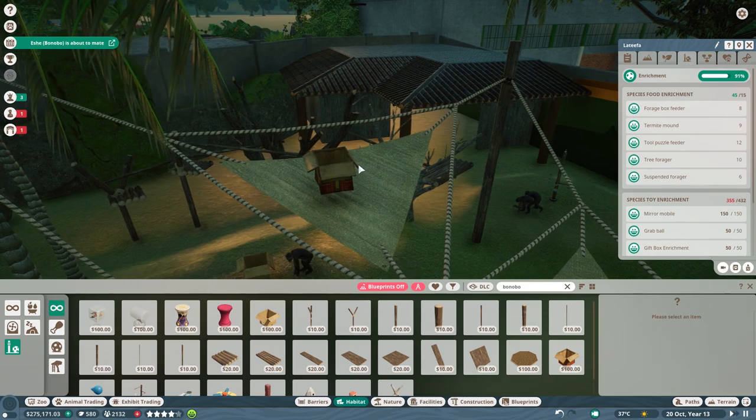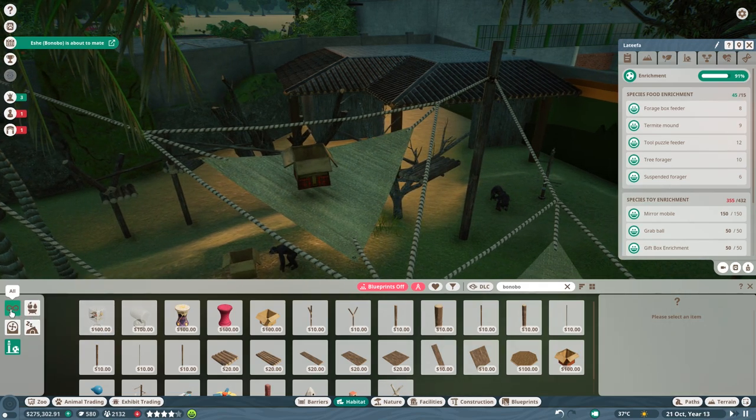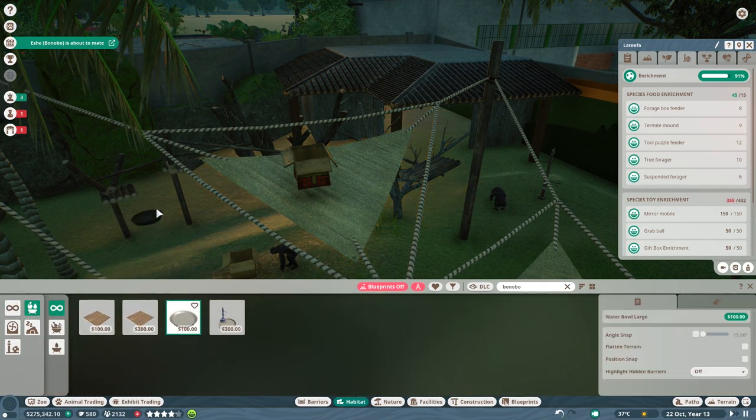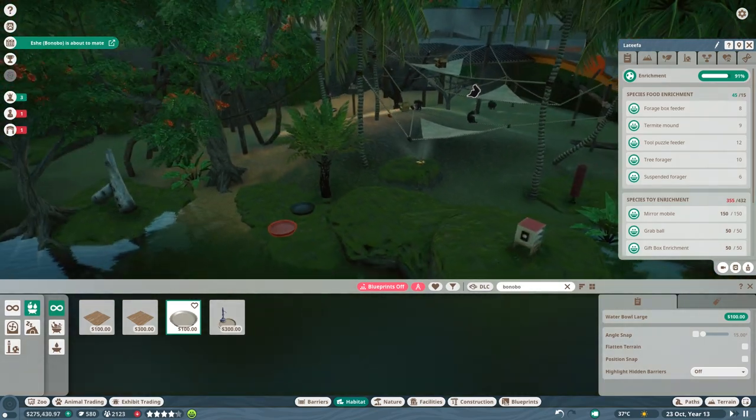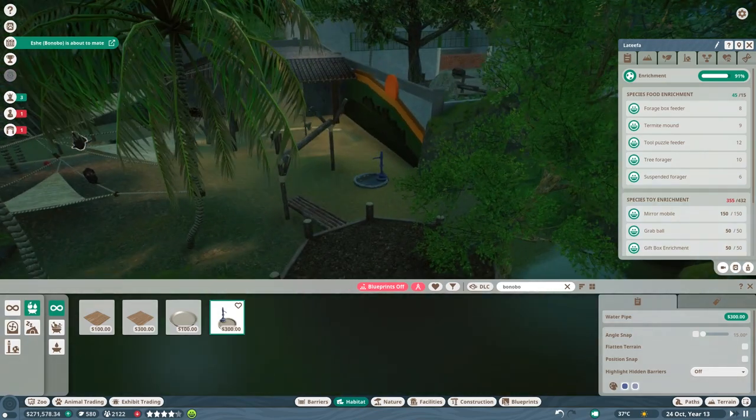The bonobos are about to mate the whole time, which is great, but still it's kind of crazy how quick that went. But yeah, we wanted to have some animals that make some babies, and here we go.